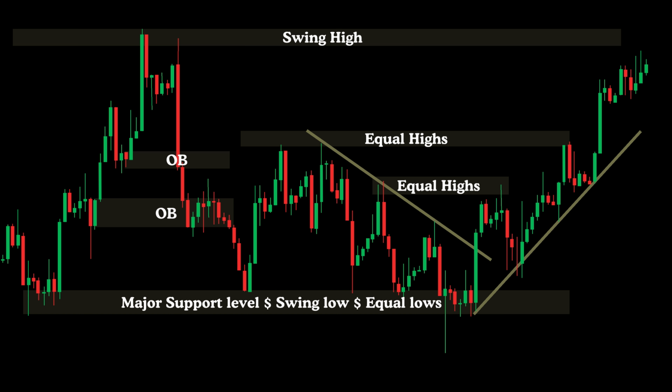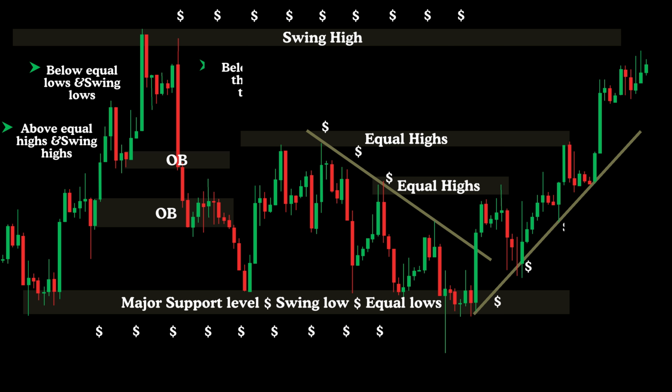So to stay profitable in the financial markets and avoid major losses, we need to accurately recognize liquidity zones on the chart. We can typically spot liquidity beneath equal lows and swing lows, above equal highs and swing highs, below or above dynamic trend lines or channels, and around order blocks.